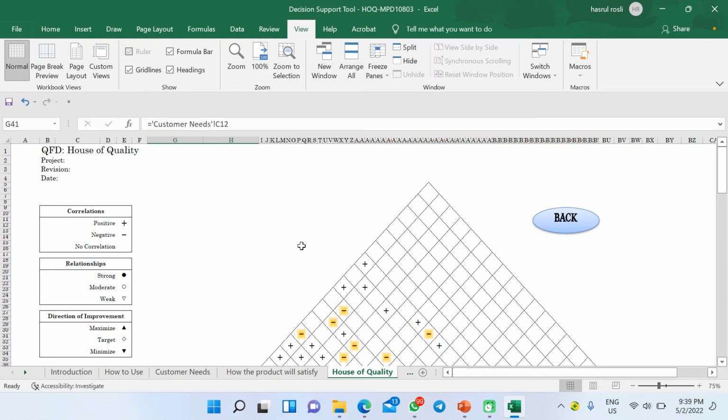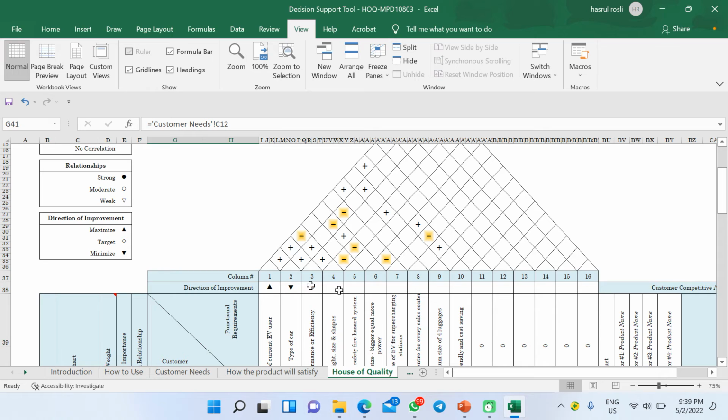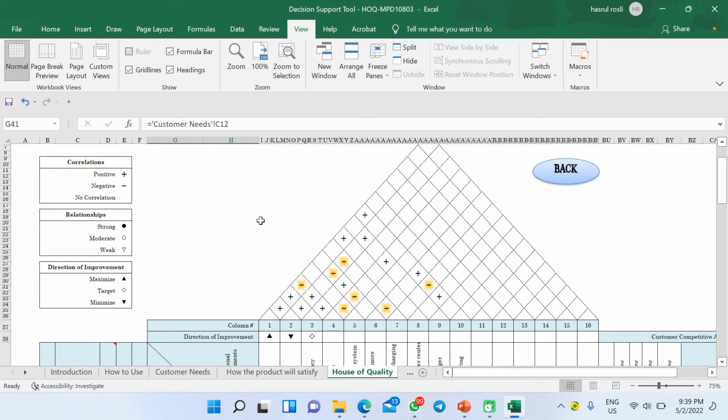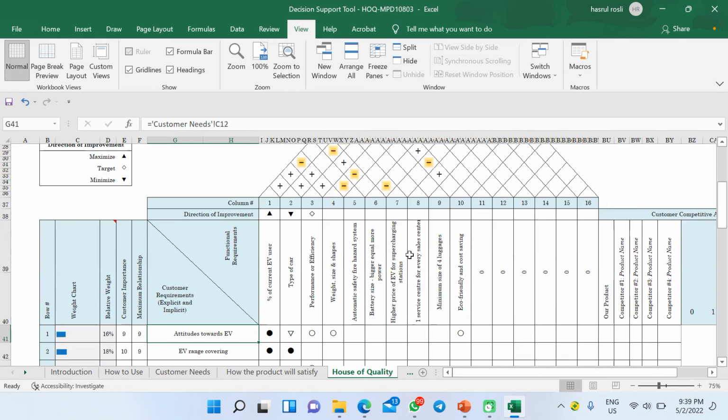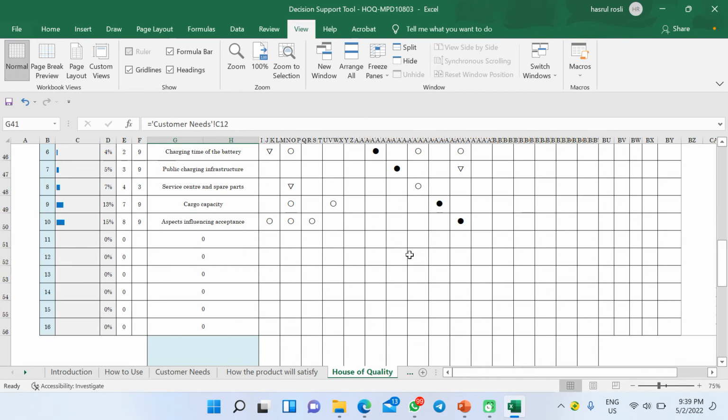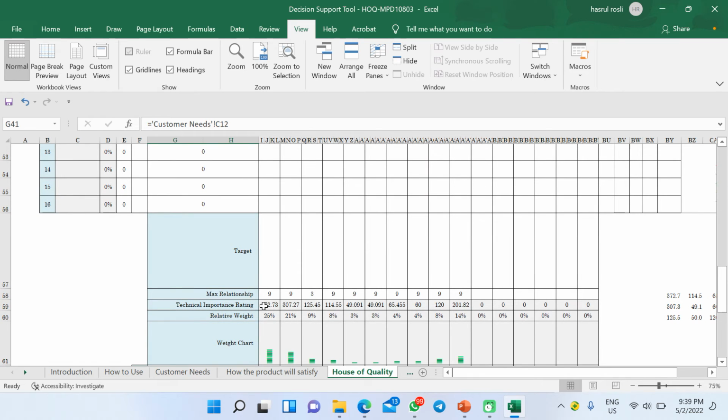Basically, the user must have high knowledge and experience in order to understand the alternatives and the customer needs. If they don't understand, they might have a problem keying this data into the house of quality.